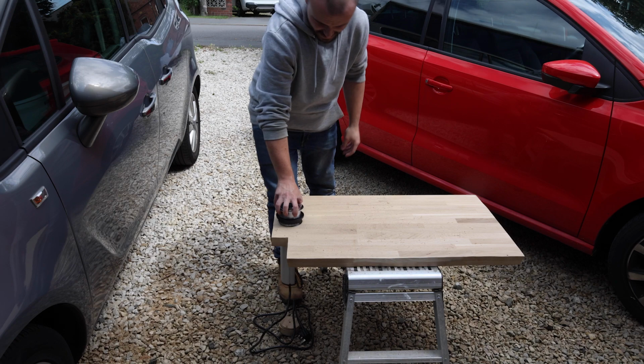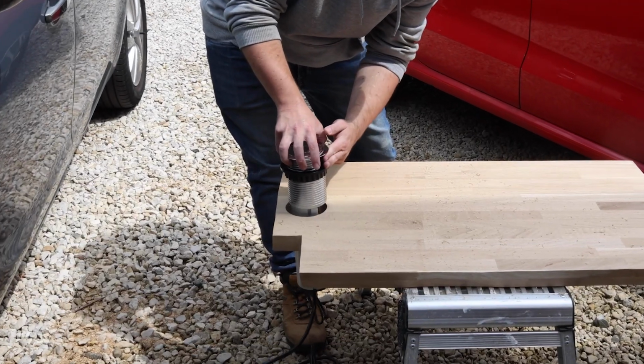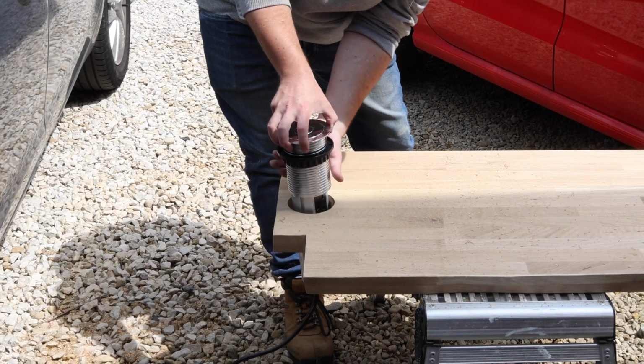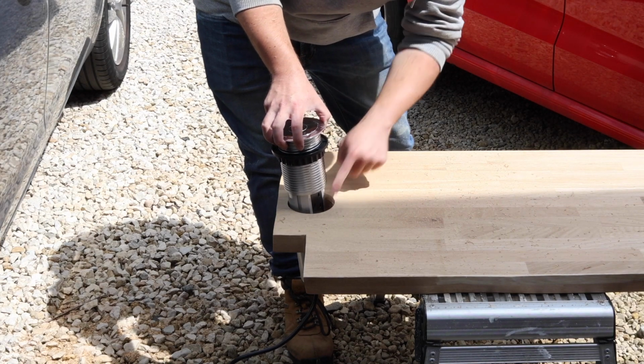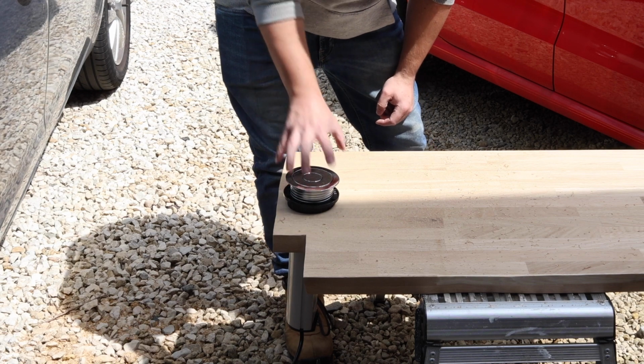That'll do. This black section actually goes on the underside. It'll tighten up and clamp the worktop between these two pieces, but all I needed to make sure was this silver part fit through, and the black part and the top silver didn't also fall through.